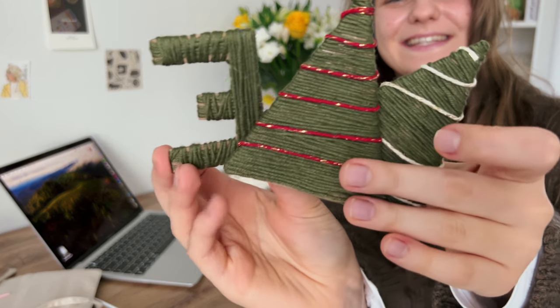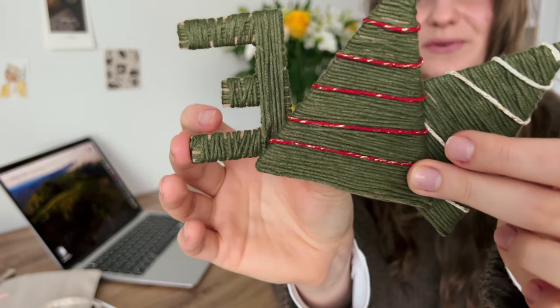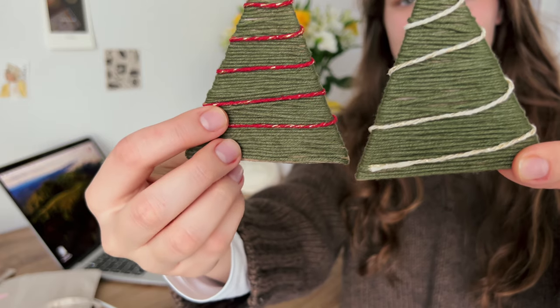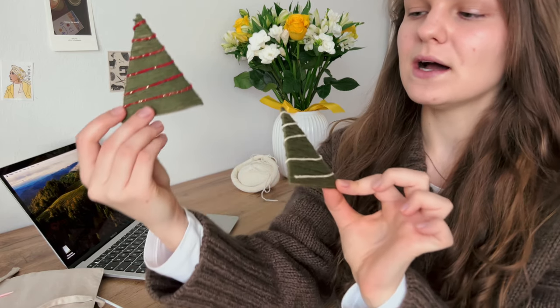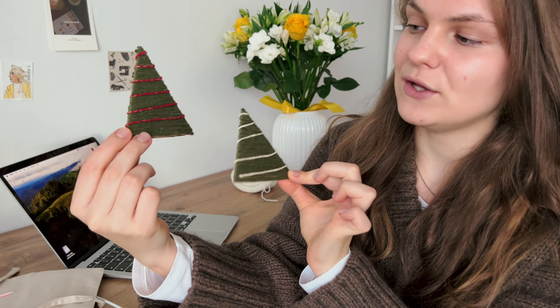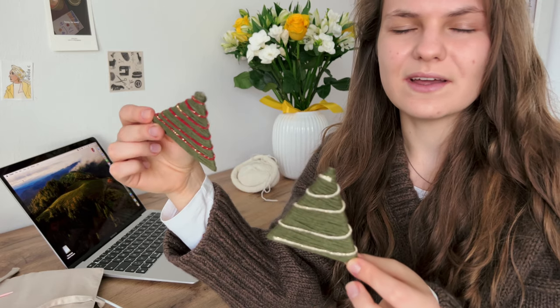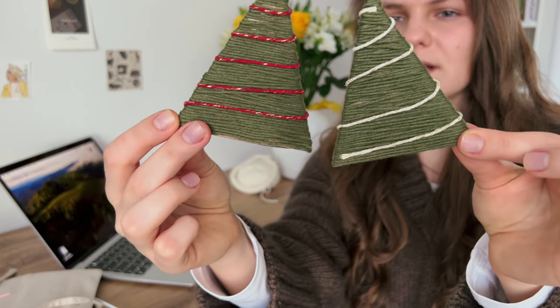Okay, here are my DIY yarny little ornaments. I made two trees. They were relatively easy to make and for sure much faster than my knitted ornaments. It's also a very nice way to use up some yarn that you are not really excited to knit with. So in my case I used some, I think, acrylic green yarn.